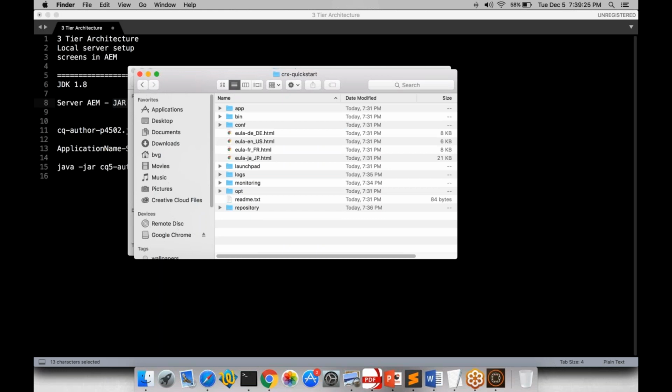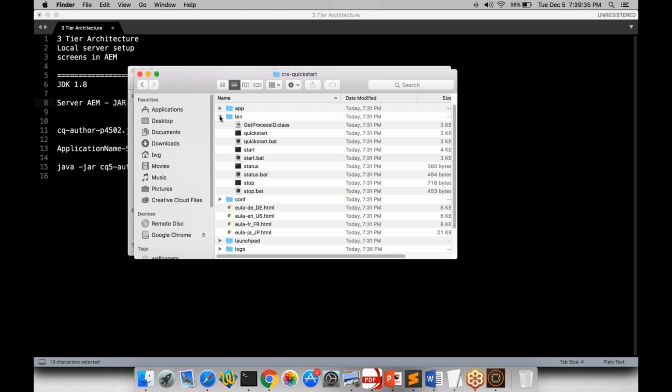This particular folder has all the artifacts, all the necessary files, for your server to run. You don't have to necessarily know all these folders, but there are some important ones. One is the bin folder. The bin folder has scripts in it: the start script, the stop script, all of these shell scripts and batch files.